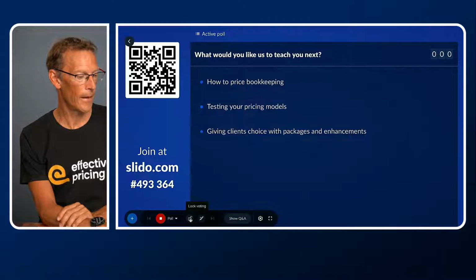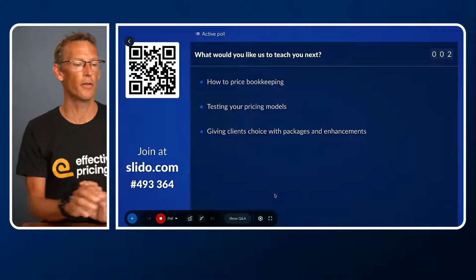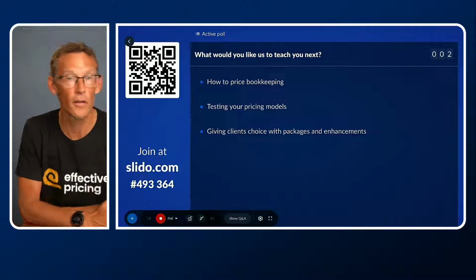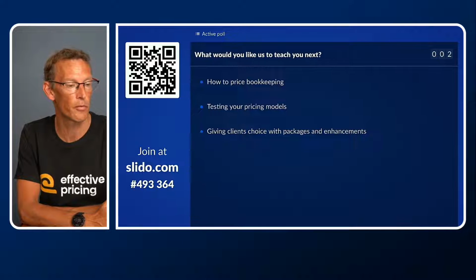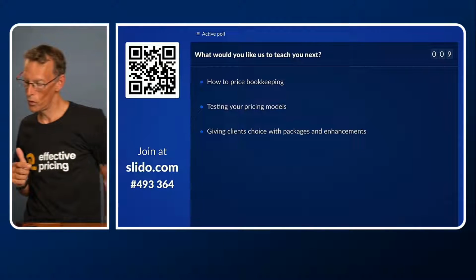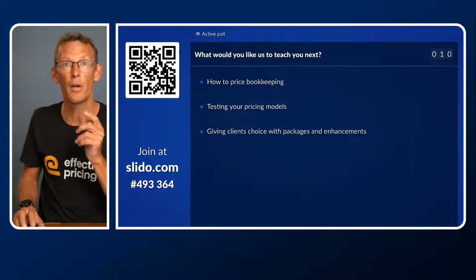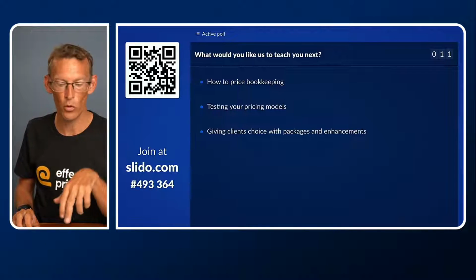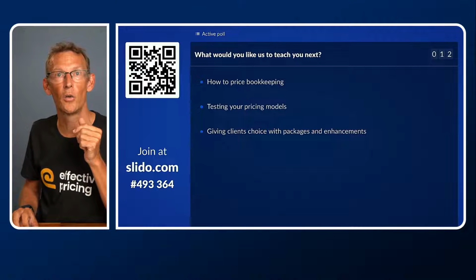I'm just checking I've done this right. Okay, yep, votes are coming through now. Great, so I'll give that a few seconds for the votes to come through. Let me know which of those you would prefer. And while they're going through, let me answer one of the questions, and then we'll come back to that in a second. Let me leave that on there in case you still want that QR code. So where did we get to with questions?